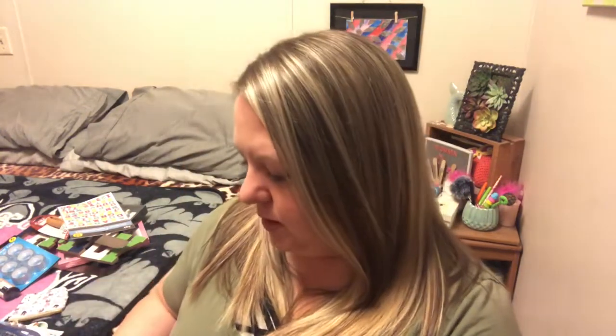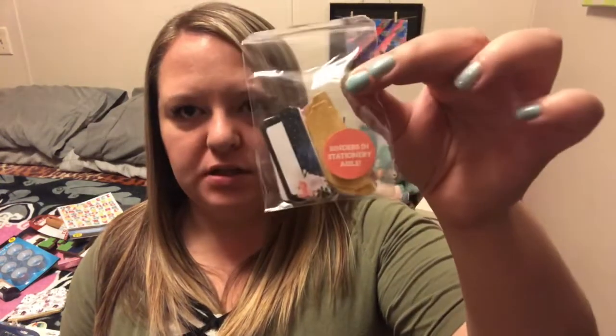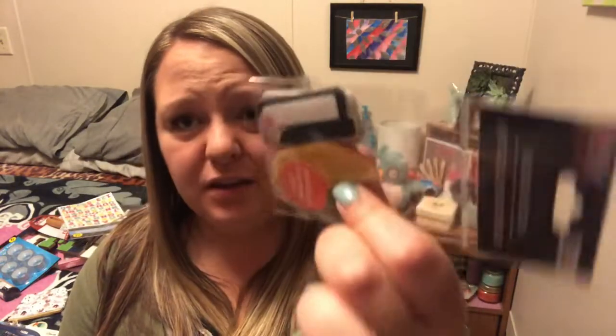That Dollar Tree also had a bunch of the Three Birds Design planner stuff in stock. So I picked up a couple things. These are divider stickers — they're the 'My Plan, My Way.' There are 12 of them in here, and all of the packets say binders in the stationery aisle. Dollar Tree makes where the regular size binders are — they make just little small, I think they're seven-inch binders, like A5. This has some different designs: there's a mustard yellow, kind of gold with little hearts; polka dots with floral; little different colored, kind of looks like confetti; and then pink stripes. I thought those would be really cute for planning.